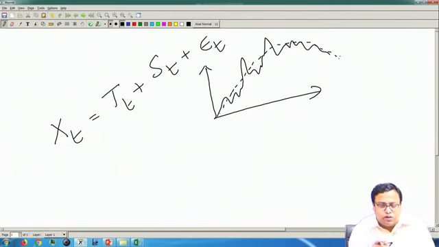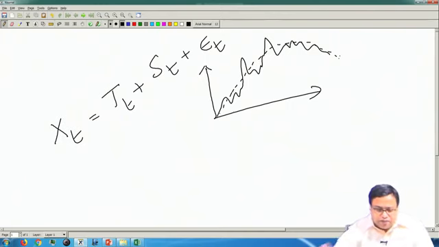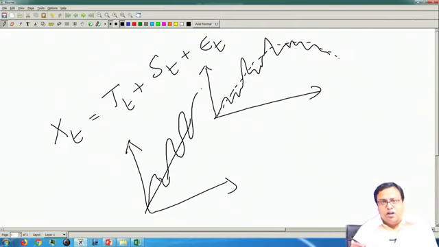Seasonality is related to certain patterns which come back after a certain period of time. For example, let us say the sales of a cold beverage is going up. Why? Because population is going up and purchasing power is going up, so the sales of cold beverage will go up over the years. That is a positive trend. But in the summer season, the sales go up much higher than in the winter season. So, within the sales going up, there will be a jump in the summer season and a dip in the winter season, and again a jump, again a dip, and so on. That part is called seasonality, where the pattern repeats itself over a certain period of time.